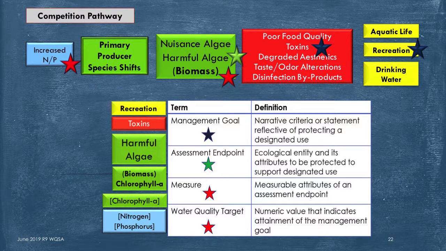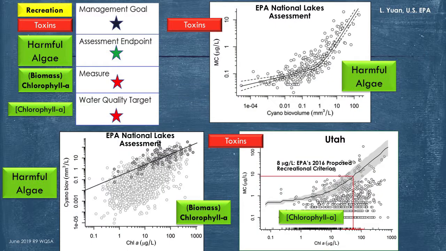So again, I showed you this competition pathway, and this is Lester's work. So this is really an impressive amount of work to be done on a national scale, and then also to be done at a state scale. So let me walk you through this, if I can. So through the National Lake Survey, they collect algae, chlorophyll, and harmful algae. And they develop this relationship. It's not linear, but some sort of relationship.